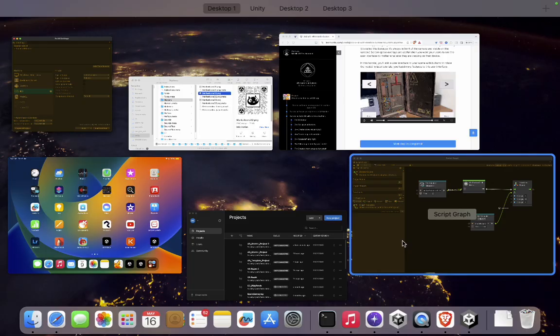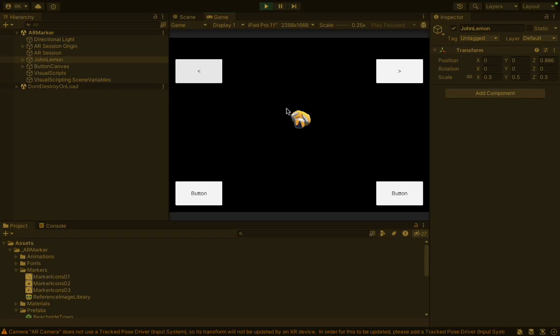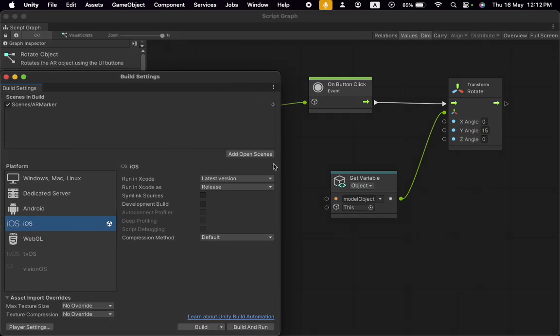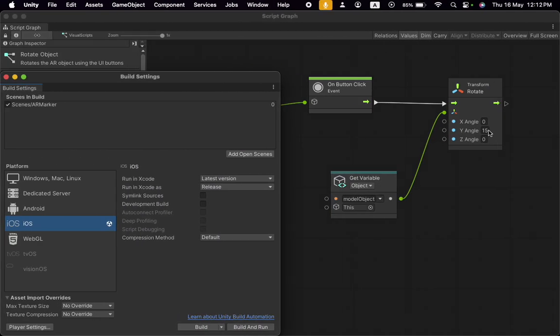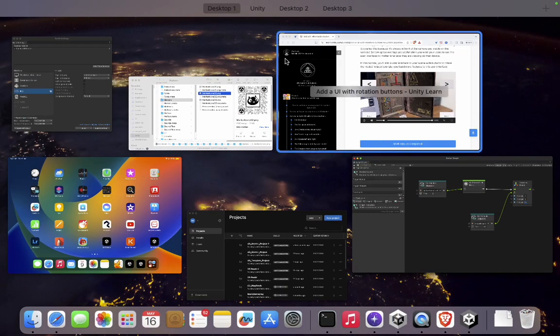Where is it gone? Okay, so in the Visual Script, I need to make this 0 and this one 15. Okay, now let's test it.